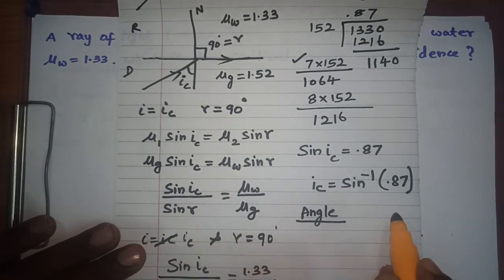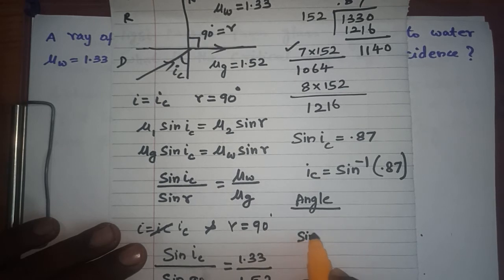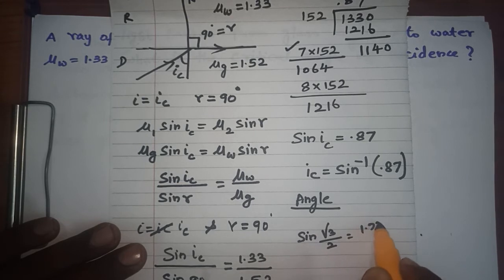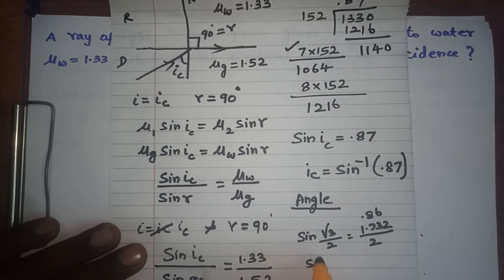If you see in the examination options, your values will be given, angles will be given. So to determine the angle, I should know some basic concepts prior to the examination regarding sine values. The known values of sine, for example if I take sin √3/2, that is 1.732 divided by 2, gives 0.86.